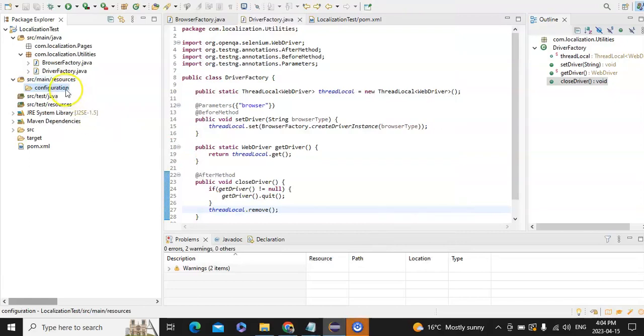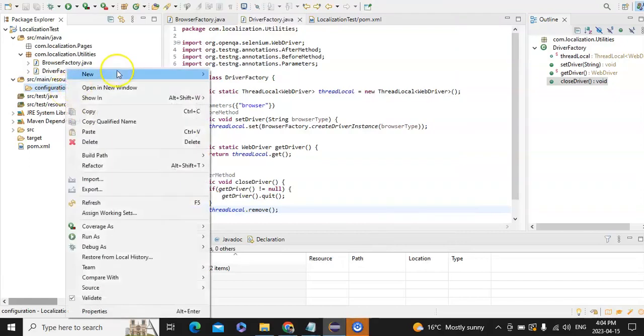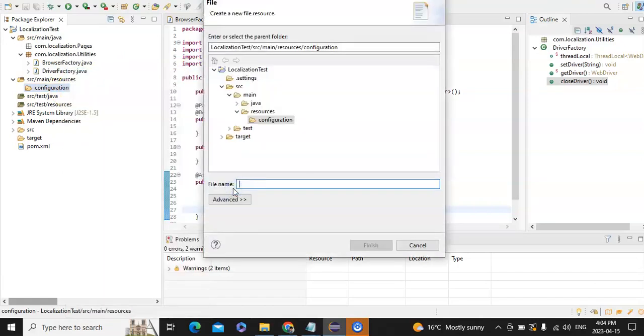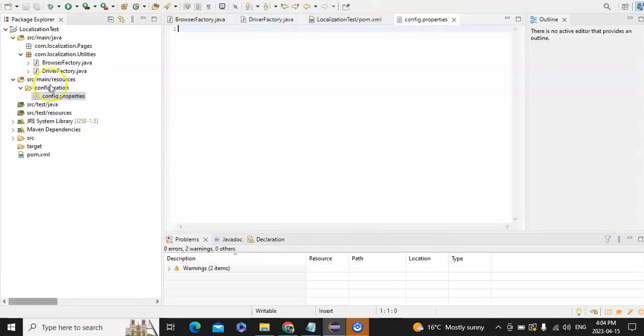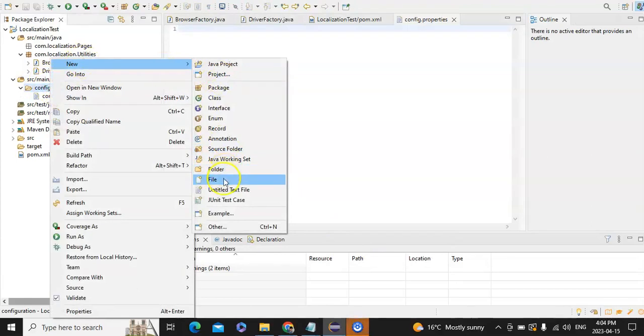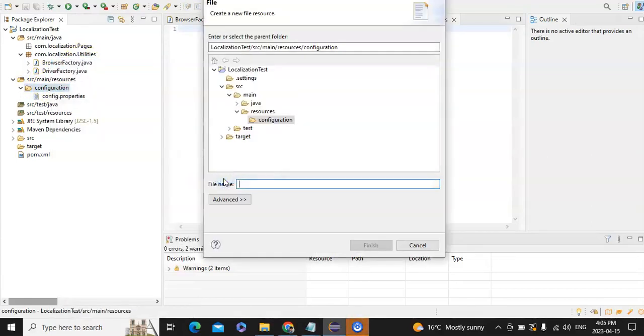Inside this configuration I'll create three properties files. The first properties file is config.properties, and I'll create one more and name it en.properties, so that is your English.